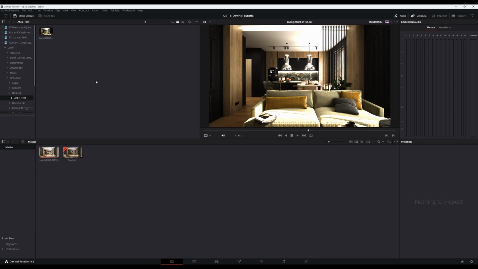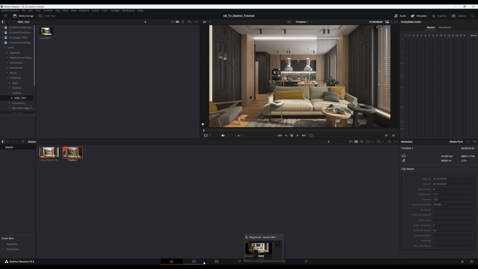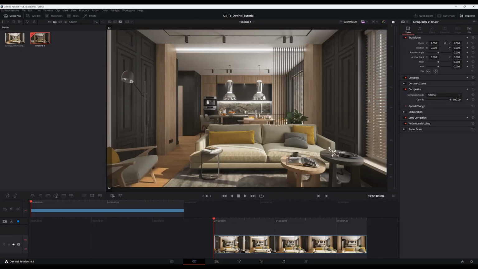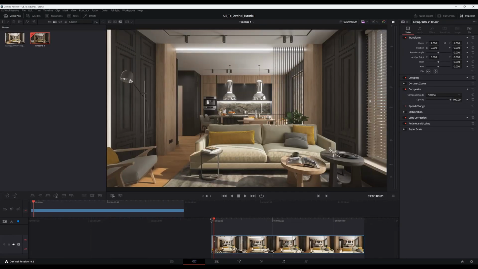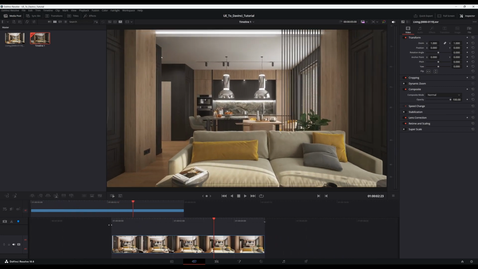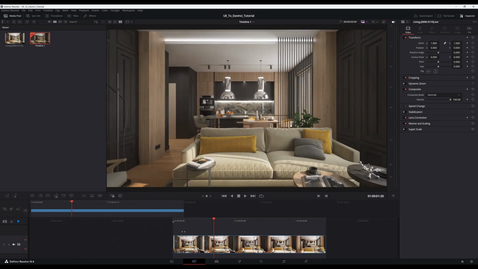The same is going to be when you import in After Effects. You right click in the media space and import. It's going to try to recognize the sequence. Excellent. Now I'm going to bring it into the timeline, and you have that sequence that you can play back and forth.